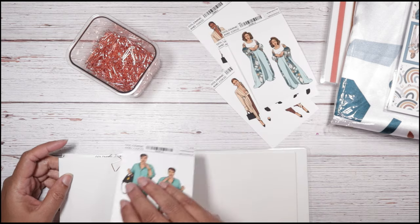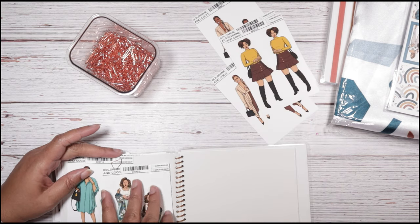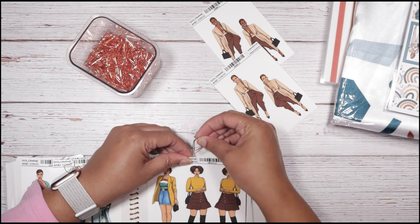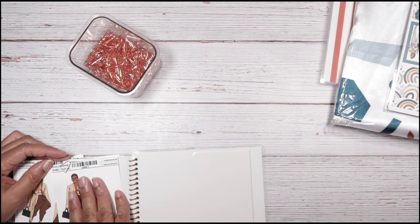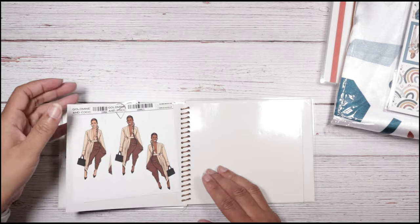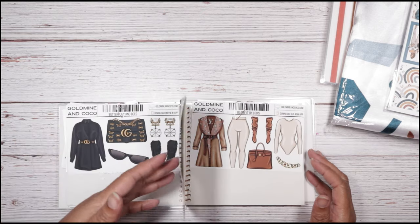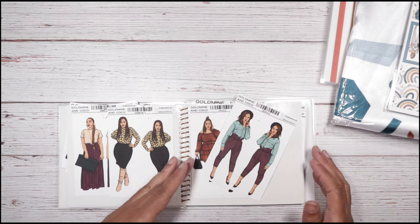Typically, I normally take a picture of these stickers before I put them up. I'm not doing all that tonight. I'm just going to take one picture of my treasure chest. I'm still waiting on my Patreon subscription, but once we get that, we'll be Gucci. And that's about it here. So literally, I store these in here. I know this is not the way you use a sticker book, but this is the way I use mine. I put them in with just a little paper clip. And if I accidentally take one off and I can't get it back on, then it will go on the actual page. Until then, this is what you get.